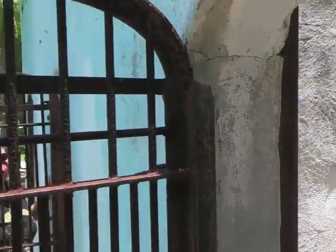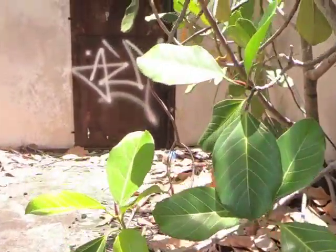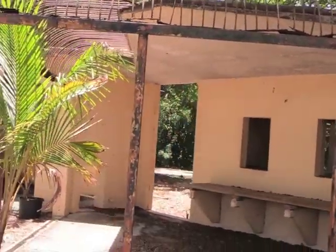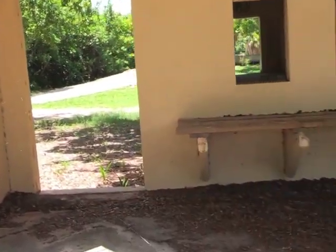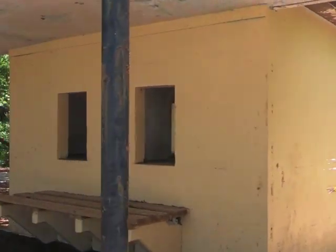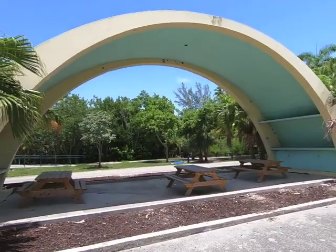So see? They will lock them up right here. I don't know how they kept animals in those conditions back in those days. I'm sad. So sad. Well, then you had another one. So this was some form of cage. Animal cages. Look at how small these things are. It's so sad. They actually kept animals in here. Look at that big old web. So over here, this big arch that you see with them tables, this is another part of the ruins from the actual zoo.